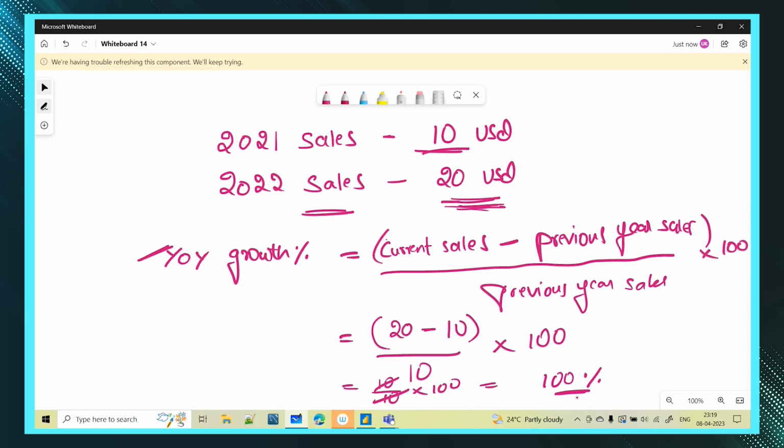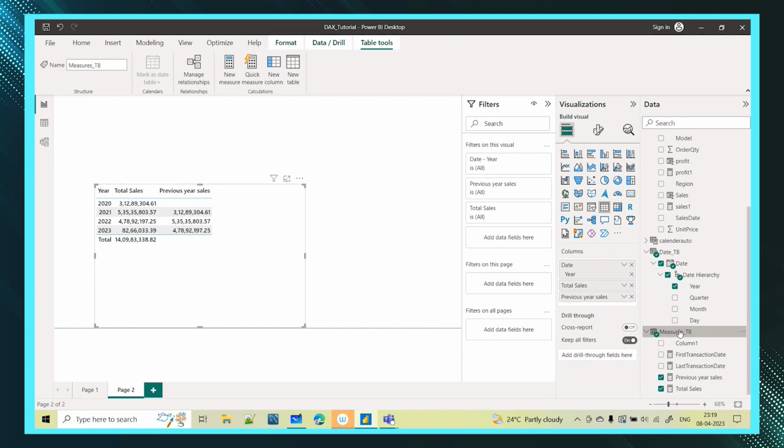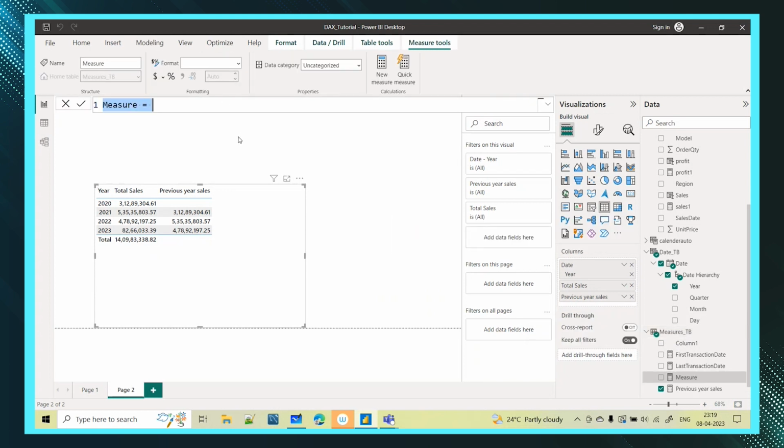The same way we will now try to calculate for these years. For this I am trying to create one more measure. Okay, previous year is done. I will go to the same table and create one more measure. Here I'll give year on year growth percentage.